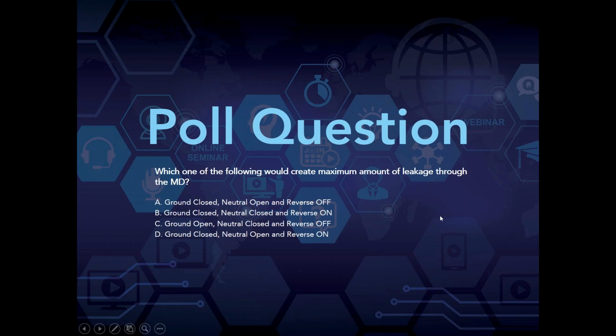Now this is true for earth leakage. When you go into some other types of tests like auxiliary leakage, you may or may not see similar results, because patient leakage itself is not dependent on whether the ground is open or closed. You may see the same amount of leakage current depending on the condition you see here. So thanks, everybody, for taking your time and participating in this poll question. Let's move on to the next part of the webinar here.